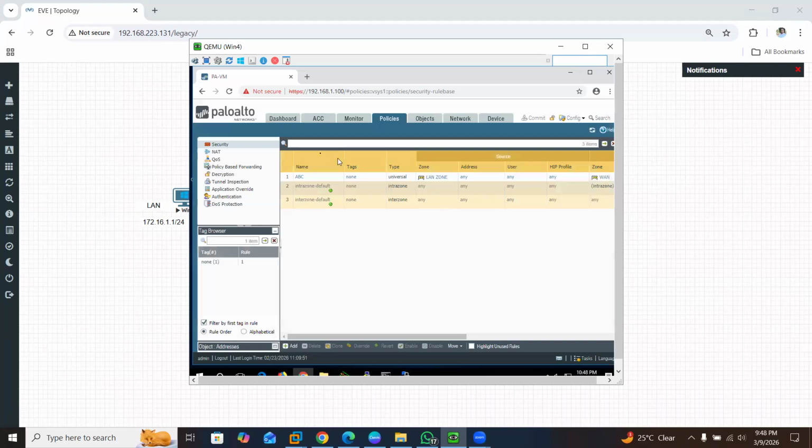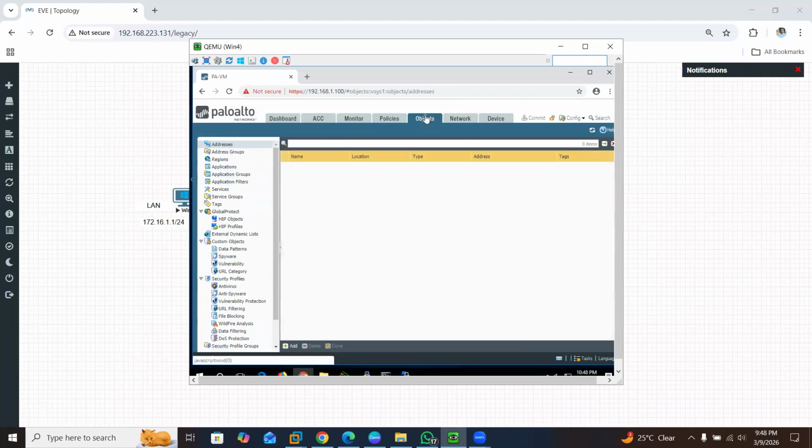So that's all about the policy. This is how we will learn all the policies. Object, as I already told you, is like grouping. We will group multiple IP addresses, multiple users, multiple URLs. In URL filtering, in the URL category, we can also configure multiple categories in one bundle, and this bundle we will call in our policy. These are the functionalities in the Object tab.